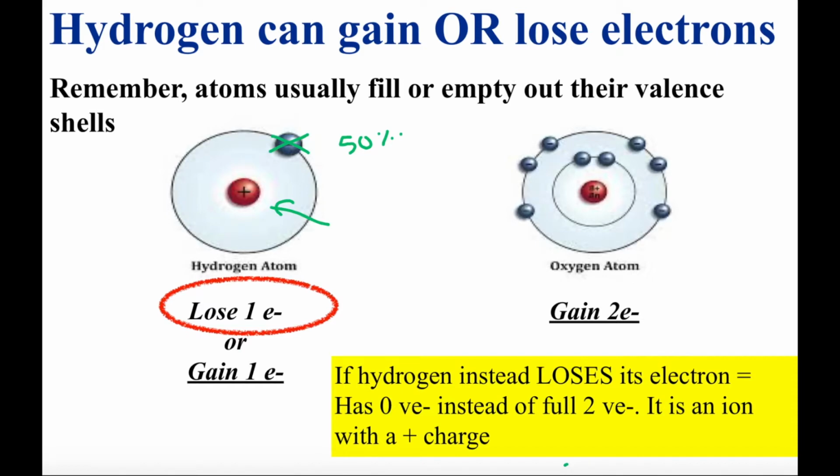Now, why is that important? Well, this atom with no electrons and 1 proton is what we call a hydrogen proton. The presence of a hydrogen proton is actually what is measured when we talk about acids and pH.